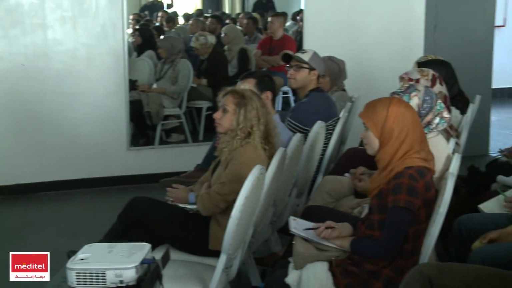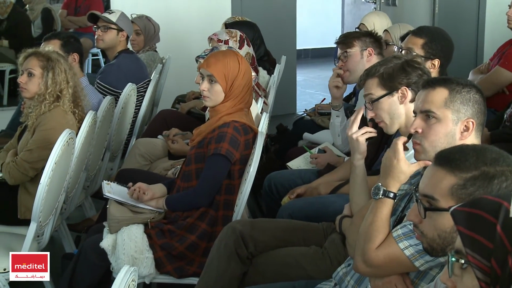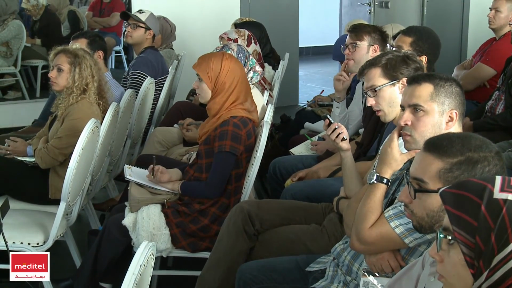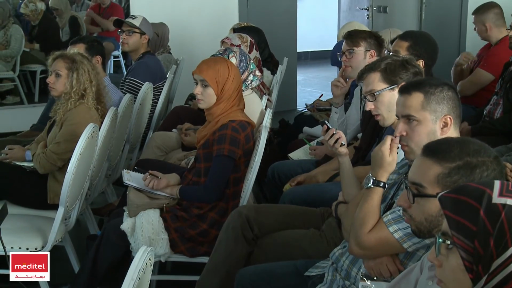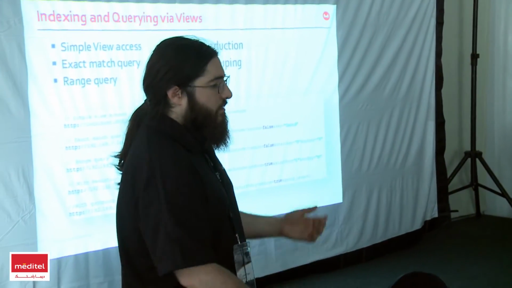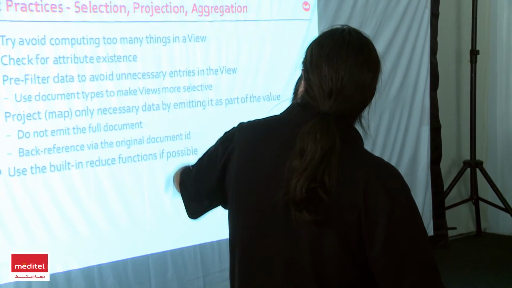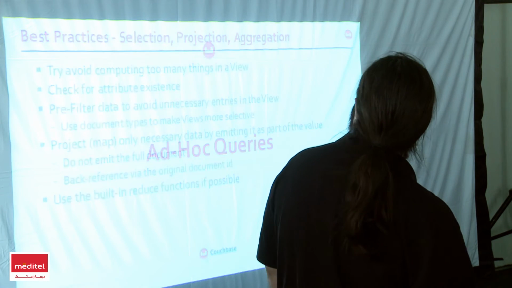But the thing is, if you want to do that query, well, you need to think about it first. In the SQL world, in a world where you know that you'll be able to ask anything based on the table and the columns, you don't have to do that. Just run your query and you'll get your response. Here with the views, you need to actually create that view, materialize that index. You need to think about it before, basically. That's a bunch of best practices that I'll leave here in the slides, and you can probably check it out later if you want to.